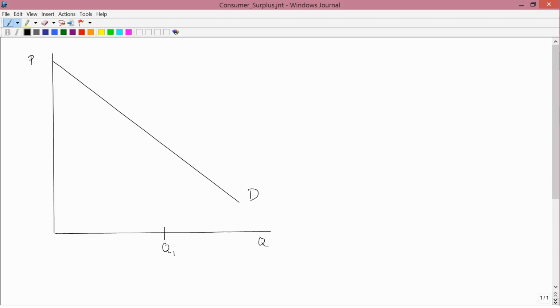In answering this question, I'm not discussing how much they'd have to pay for Q1 if there's competition, or how much they'd have to pay for Q1 if it's being supplied by a monopolist. What I'm trying to get at is, in trying to think of any kind of situation that would lead to the maximum amount of money voluntarily transferred by consumers in return for the privilege of getting Q1 units of this commodity.